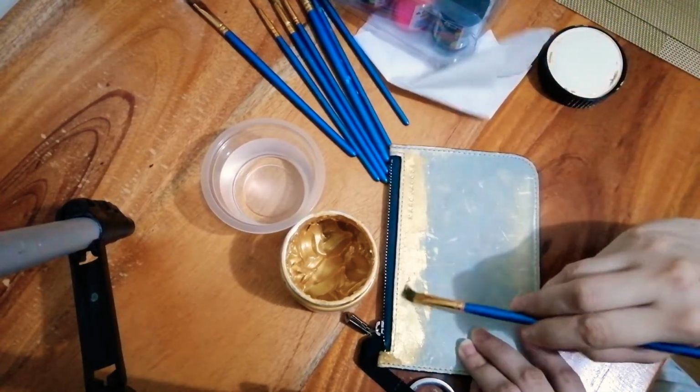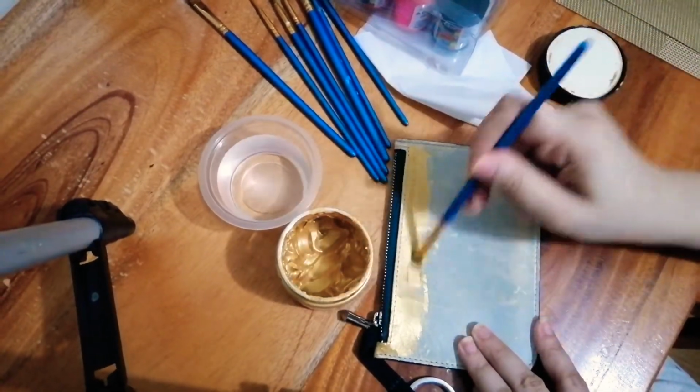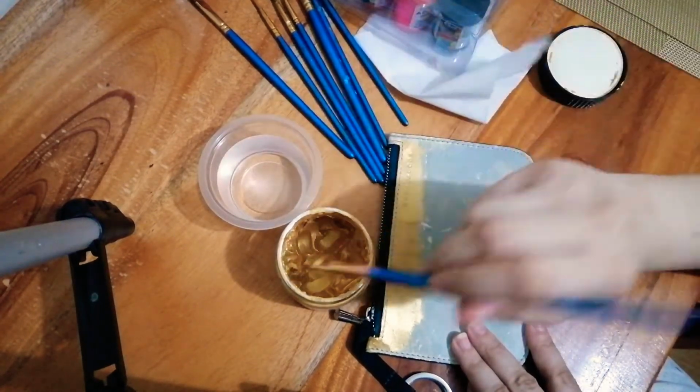Most of the time, I do painting as a stress reliever. So, you can just paint it with any colors that you want.